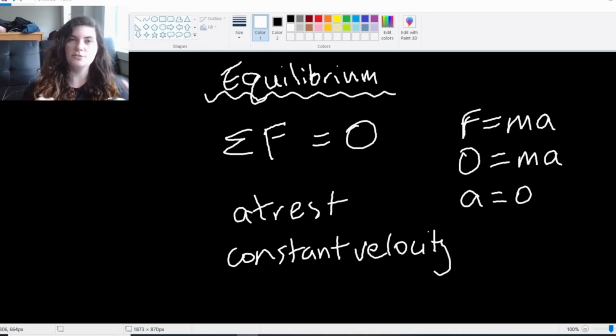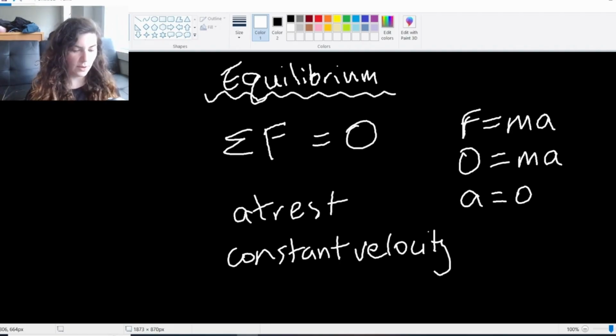There may be some flexibility in that. And as you get on into further classes, like strength of materials and things like that, you learn how to deal with objects bending and material deforming. But for us in statics, we're really just looking at things at rest or with constant velocity where all of the forces acting on it add up to 0.